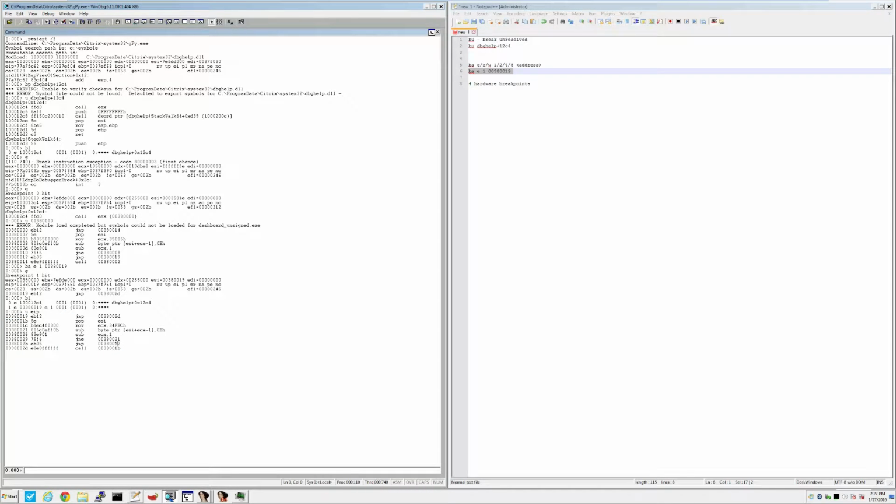Same type of thing. We know the success is here, so we're interested in that instruction. We can set our breakpoint at that instruction and then hit go. Now we'll unassemble EIP again, and we see yet again there's another subtraction routine. We know this jump right here is success, and that's the successful address.